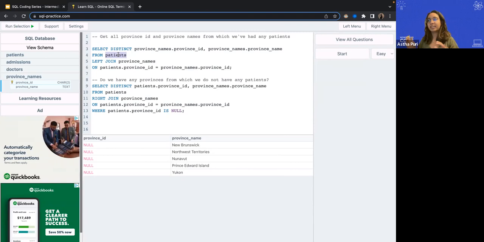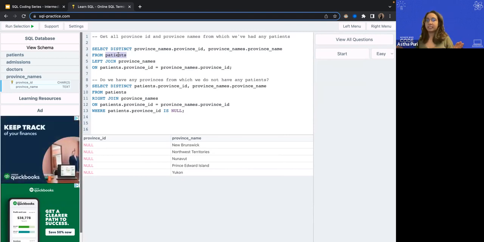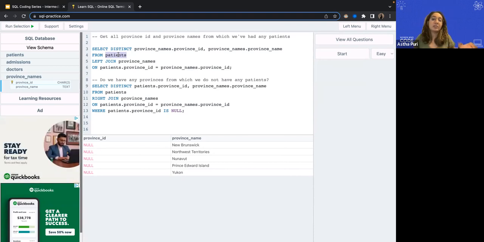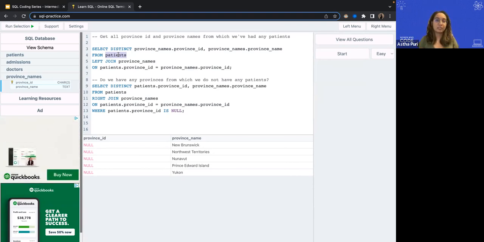Province data just gives me an abbreviation for a province and then the detailed name of the province. I might or might not have a patient from that province. But my question says I want to get only those provinces, which is the right table, where we have had some patients from, which is the left table. So since I'm starting from the left table, that's why I use the left join here.